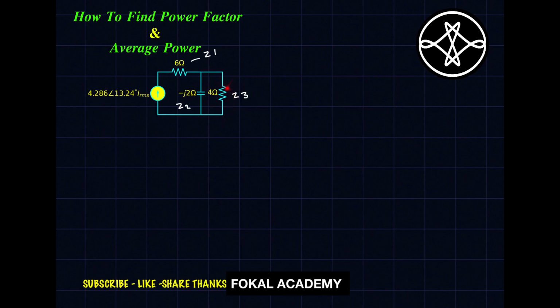This resultant impedance will be in series with Z1. So find the parallel impedance and then add it with Z1, and you will get the overall impedance. So the overall impedance ZT equals Z2 parallel with Z3, and its resultant will be added with Z1. So it becomes Z2 into Z3 upon Z2 plus Z3. It is nothing but the overall impedance for these two parallel branches, which is connected in series with Z1.